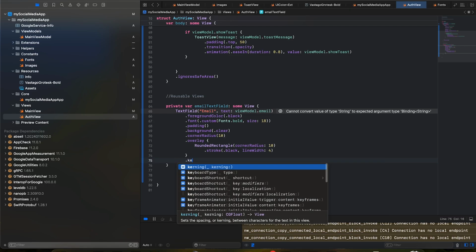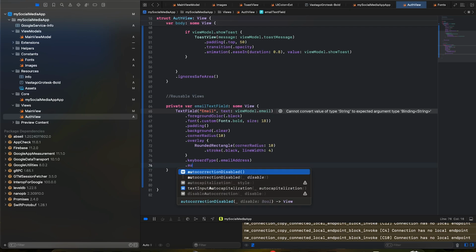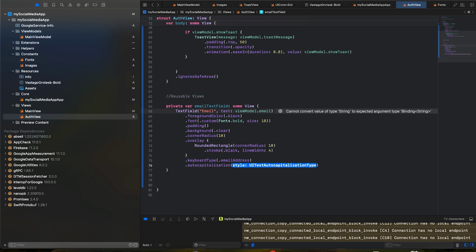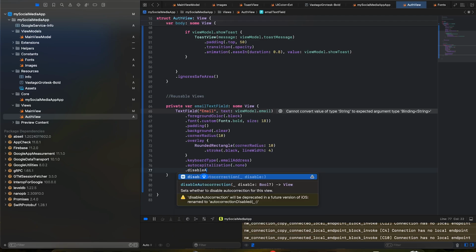Now that we have done this much, a feature that you have for text field is that you could have the keyboard type. So for that, I would be adding an email address keyboard type, and auto capitalization, let's make it none because we don't want that. And disable auto correction, I guess it must be there.